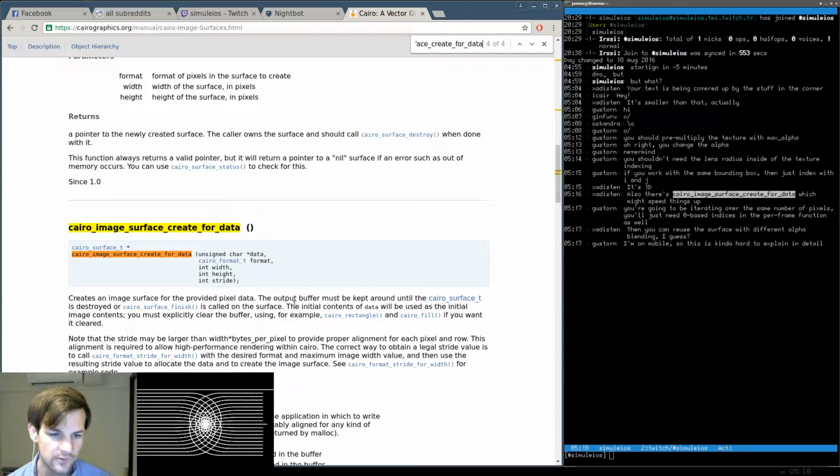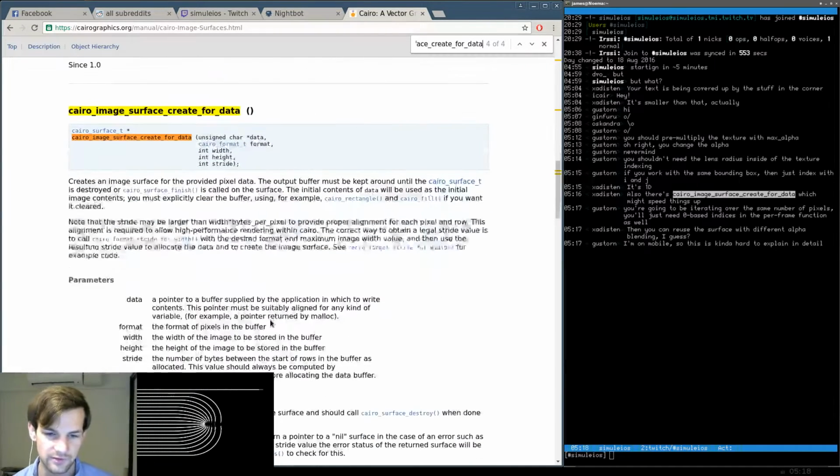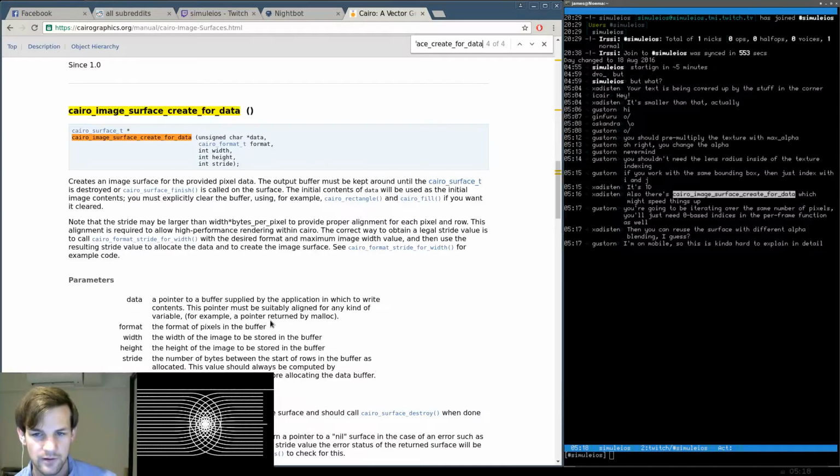Okay. Creates an image surface for the provided pixel data. The output buffer must be kept around until the Cairo surface is destroyed, or Cairo surface finish is called on the surface. The initial contents of the data will be used as the initial image contents. You must explicitly clear the buffer using, for example, Cairo rectangle or Cairo fill if you want it cleared.